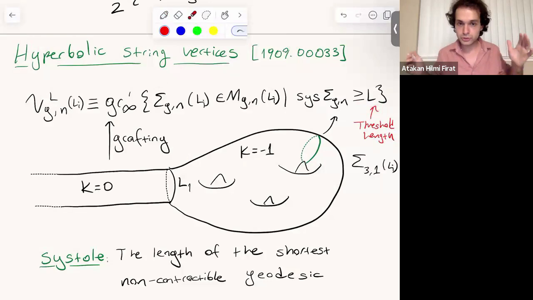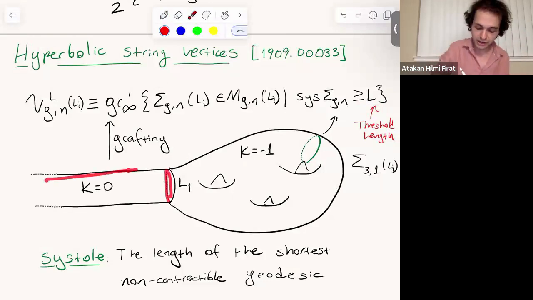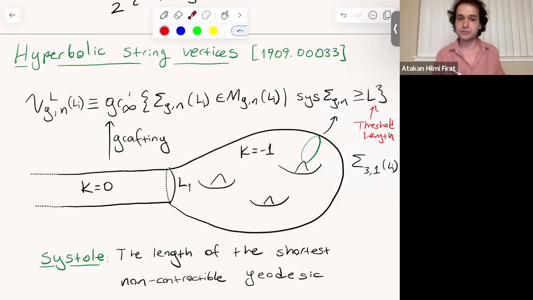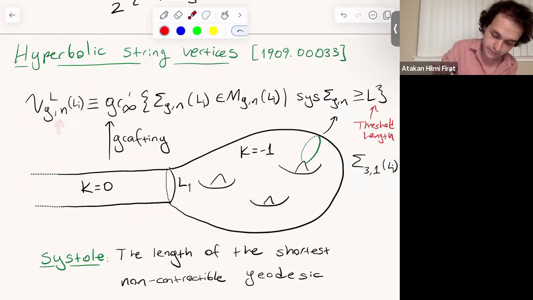After you do this, you glue in this cylinder, because I want to talk about punctured Riemann surfaces, not bordered ones. So you put in this flat cylinder, and that defines the local coordinate, because it is conformal to a punctured disk. So it gives the picture that I showed you at the beginning. And these are the so-called systolic subsets.